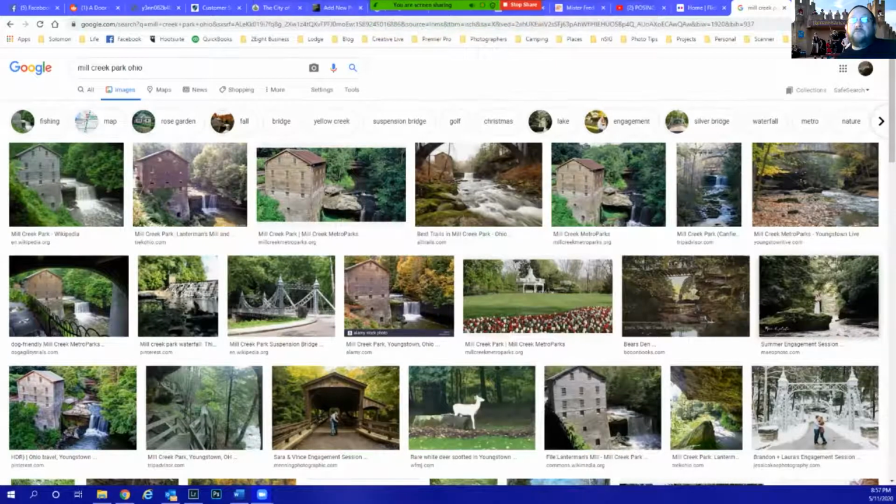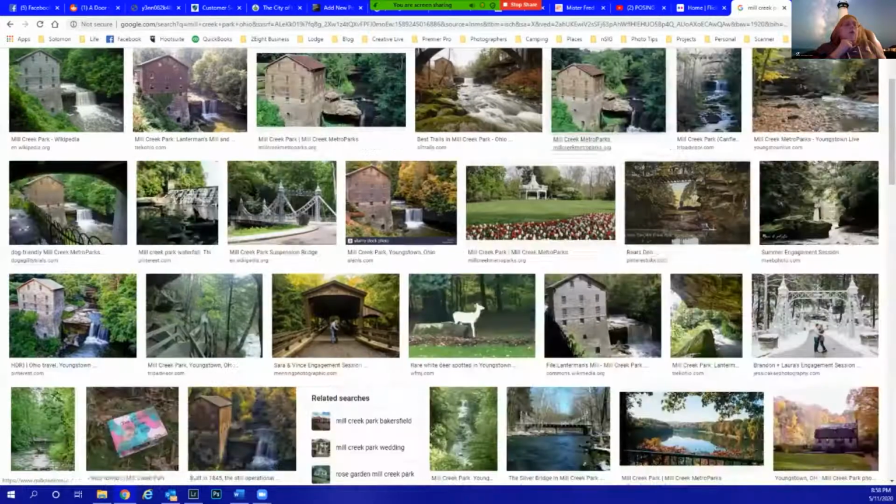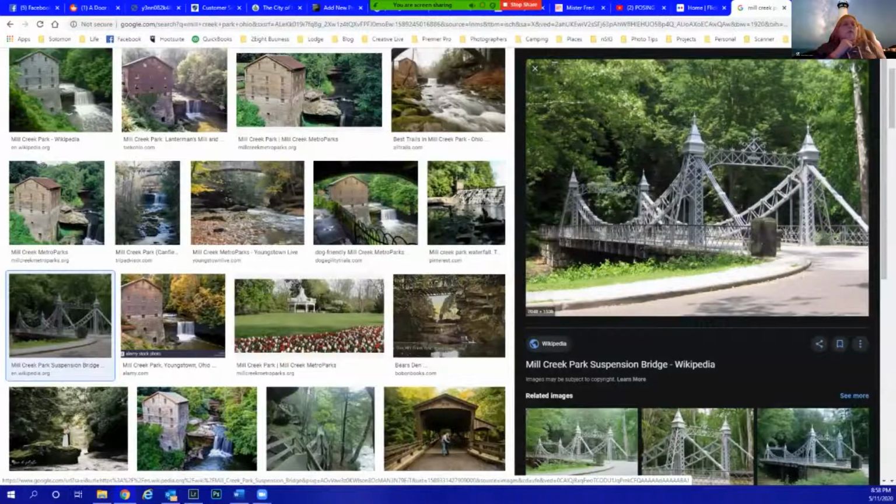This is just an image search for Mill Creek Park in Ohio, so you can get an idea. Yeah, there's a covered bridge there too, at that third picture on the top there, Brian. If you click on that one, it shows there's a covered bridge in the background. So there's a covered bridge besides the mill and the waterfall, all in that area. And then like I said, the metal bridge that's right here on the third row down. Suspension bridge right down there. Yep. It's really cool.